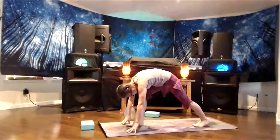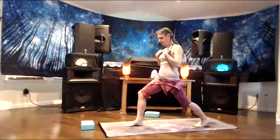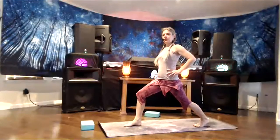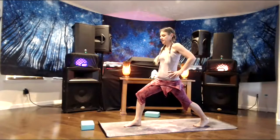Rise up on an inhale, make your way to crescent lunge. Feet are kind of on two different train tracks here, both toes pointing straight forward. Front knee has a nice deep bend in it, directly over that ankle. Hips are squared off towards the front, and the back heel is lifted just a little bit.